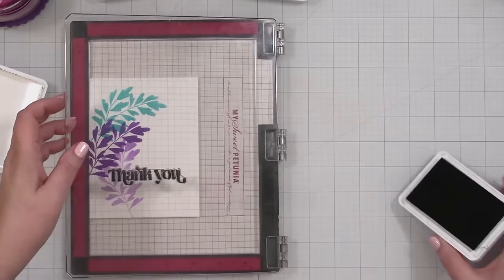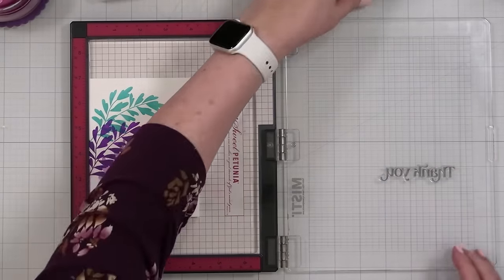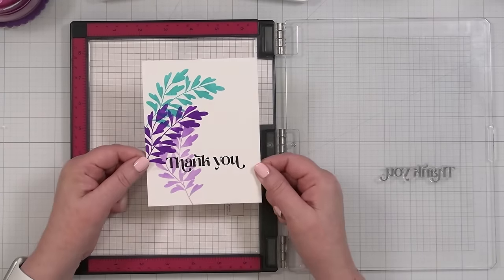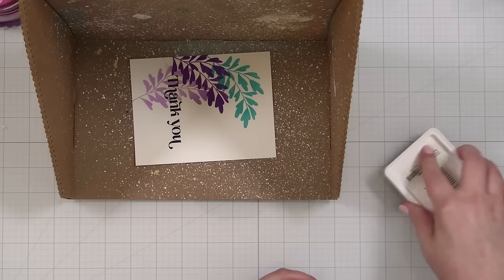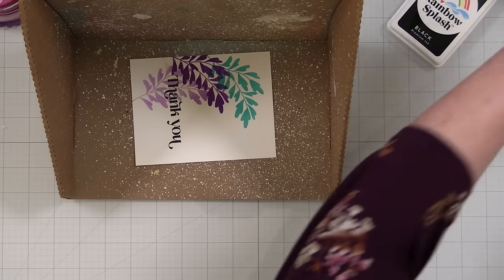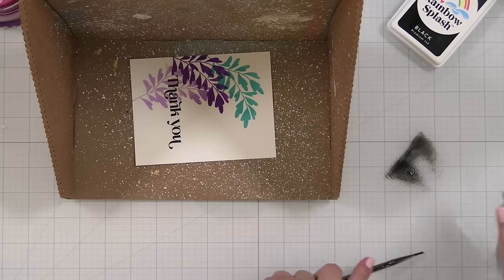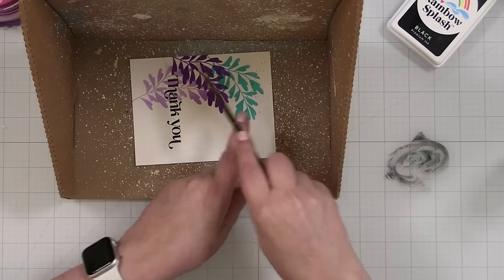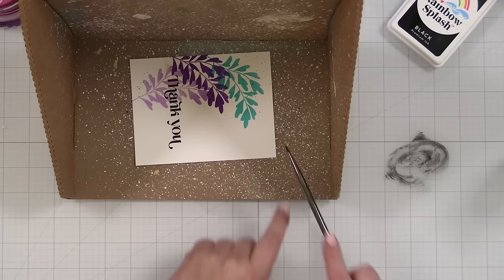You could layer in any colors you like. You can stamp the leafery any way you like. I just think that is such a simple way to create a panel that looks great, right? So, so simple. All right, let me get this cleaned up and I'll put a little bit of spatter on this. Again here, I'll just smush some of this down right here and get my little brush again. Spritz a little water, get my brush wet, pick it up, and just kind of put just a few top and bottom and side like that.